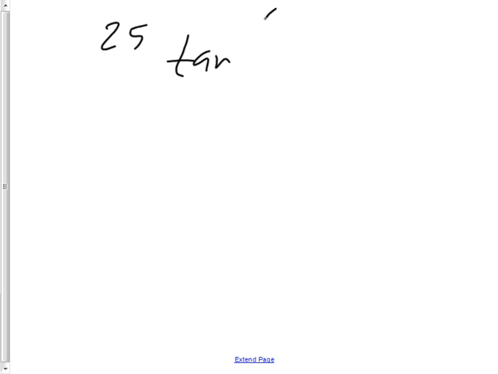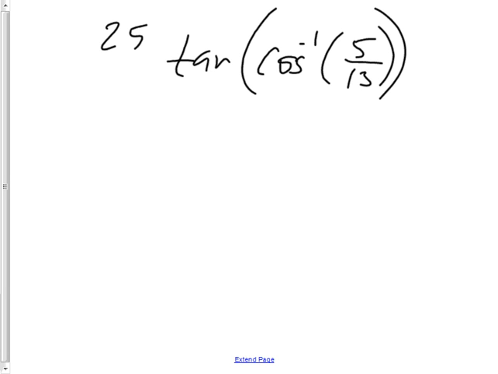Yep. Cosine with a little -1, 5/13. Okay. I know what's happening. They gave me two sides, and one of them's 5 and one of them's 13. I bet the other side is, it's a Pythagorean triple. Anybody recognize that one? 5, 12, 13 triangle, but we'll get to that. All right, so I'm going to go cosine of some angle is 5/13. They just gave me adjacent and hypotenuse. I did that wrong. 3/13, sorry.